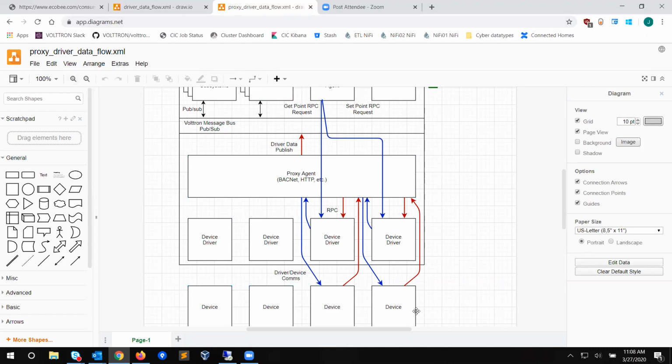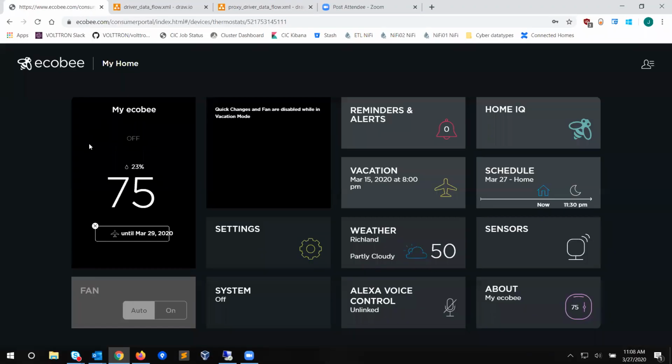Anyway, the reason I bring this up is that this is the model that the Ecobee driver will use, and I'll get more into that in just a bit. So if you haven't seen it, this is Ecobee's web portal if you're signed into your own Ecobee. This one happens to be one available at the lab's IoT lab. I'm not going to display any of the actual important data, but I want you to have seen this for a couple of reasons. The two main reasons are that some of the data you will need can be found under this icon here.